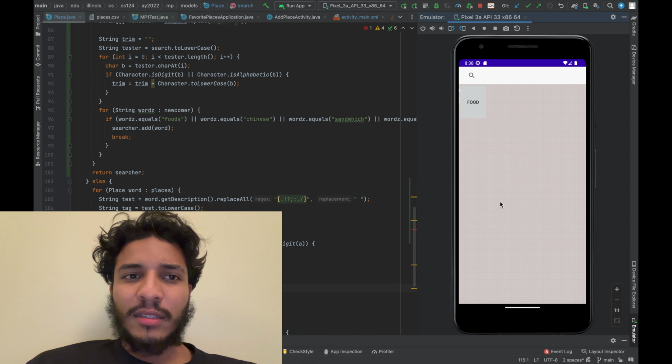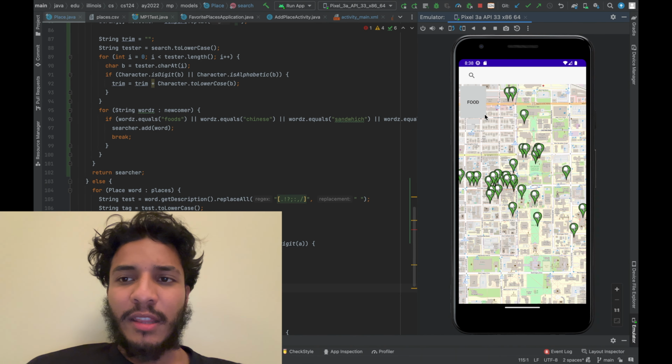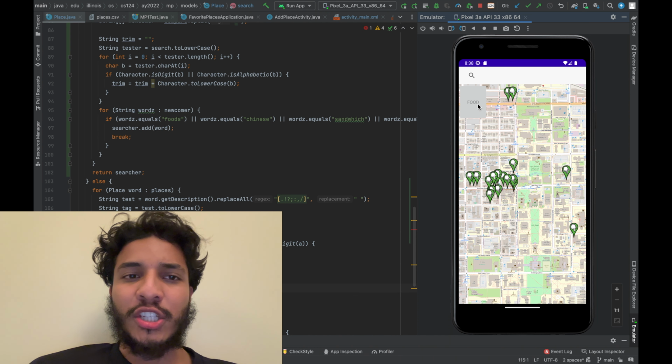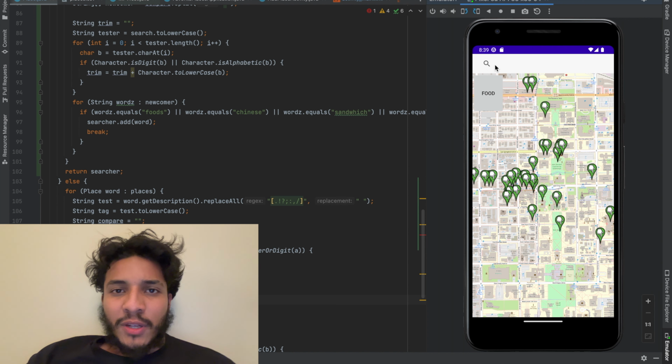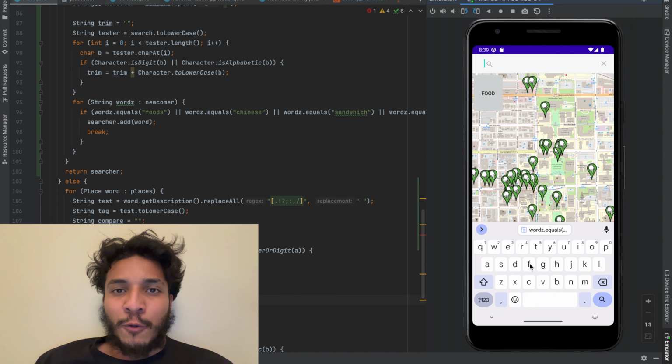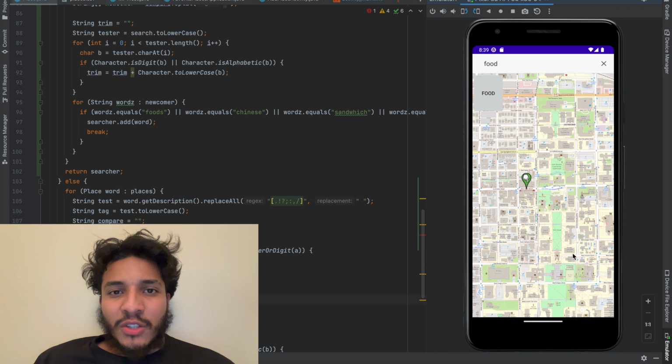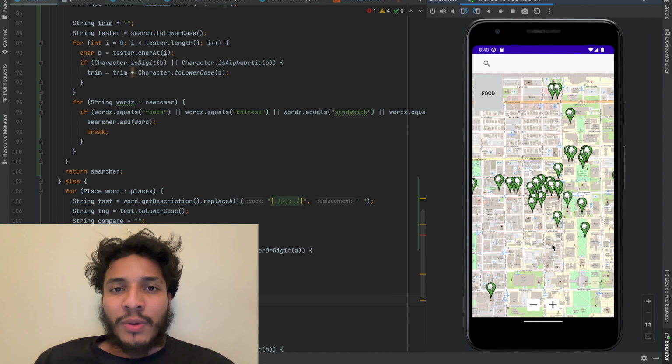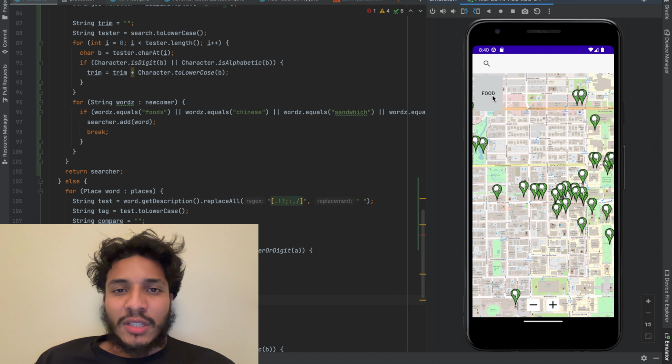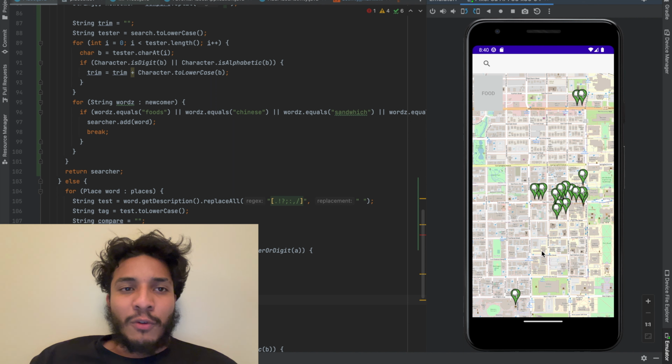So right off the bat, I decided to implement a button that filters out everyone's favorite location that is somehow related to a type of food. I decided to implement this feature because when you utilize the search bar to look up very general or broad statements such as food, nothing comes up, which really doesn't make sense since everybody loves to eat. So I feel like this new addition could really help enhance the user experience, especially for people who are in search of honestly just anything food related or any great restaurants recommended by other people.